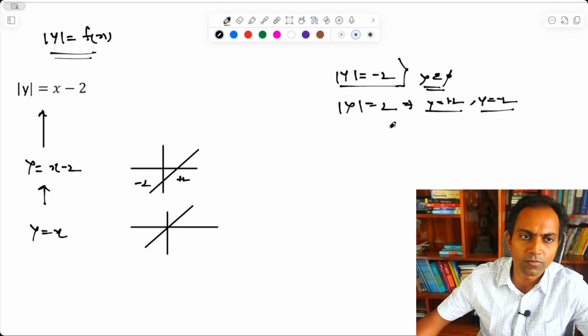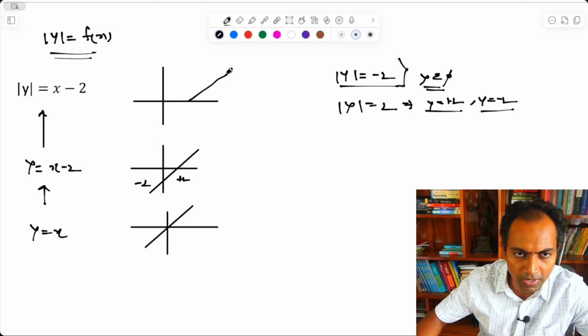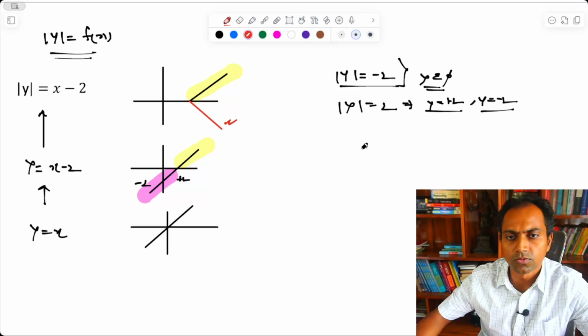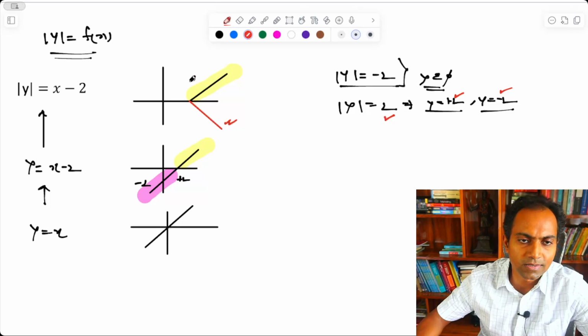See, keeping this in mind, what we are saying is, if I draw the graph of modulus of y is equal to x minus 2, what is going to happen? The plus part we are going to retain, negative part we will let go. So, this portion below the x-axis, we are letting it go. We are focusing on the portion above. So, this portion I have drawn here again. And now, what we are saying is the same part will get reflected here like this. This is important and this is new. Why is this happening? Because if there is a value of y as 2, then correspondingly the value of y for mod of y equal to 2 can also be plus 2 and minus 2. And that is the reason this kind of a curve will appear.